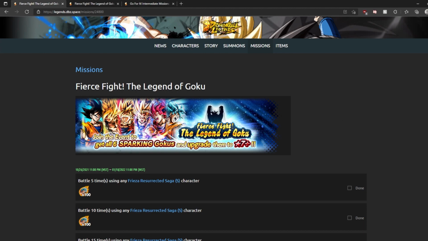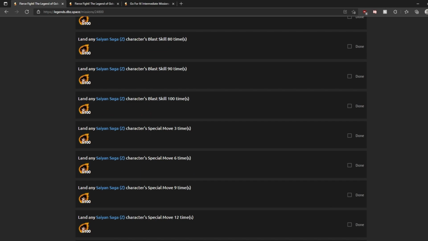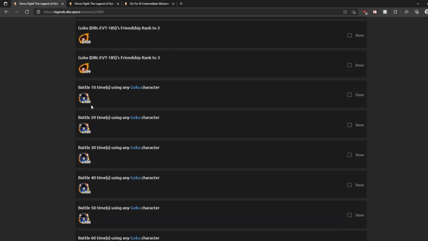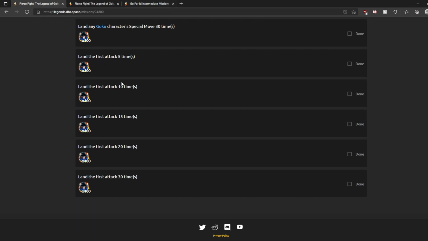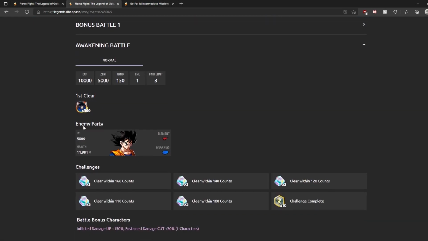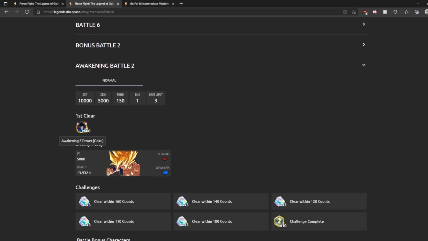These are the missions. If we scroll all the way down to the bottom, once you do get through all of these, you're going to be getting Z power for all of these free-to-play Gokus as well, which are just nice to have in the box overall, right? But at the very end, you're going to get all these Zenkai missions for him, and you're going to freely get him up to Zenkai 7, not only through those, but through the event itself. When you're going through it, it's at every Awakening battle right here. You can see 500 Z power or Awakening Z power for him right there, and right here as well.